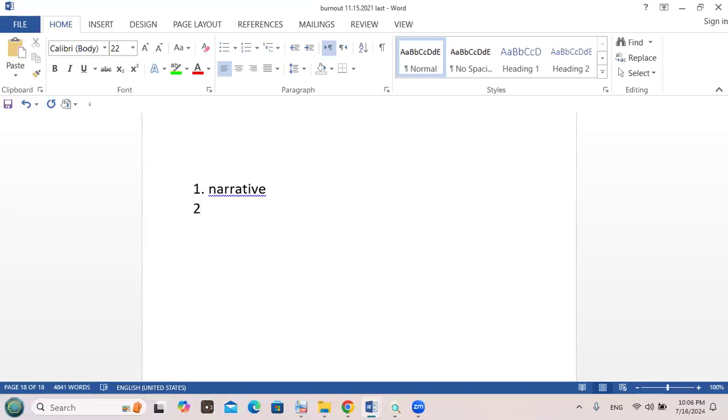The second one is descriptive, and I said descriptive, you can describe a person, a place. Descriptive, like, of a person, a place, or a scene or a thing. No one is going to ask you to describe a person or describe a thing related to you or describe a scene, a situation, or describe a thing. No one is going to ask you to do that, or a place, no.